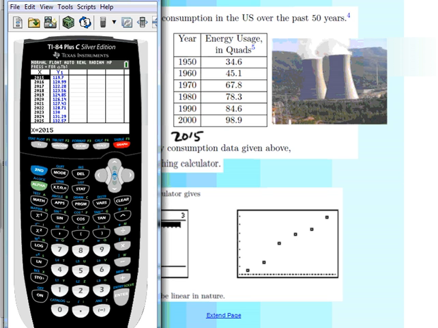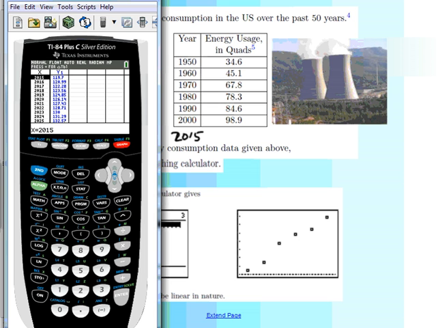In the year 2015, we're going to use 119.7 quads. How many of you got the same thing? If your data is different than mine, it's because you probably typed one of your numbers in wrong. All it takes is typing in one number wrong. This is kind of a deadly thing on a test too. You're going to have to type in like 12 points, which means like 24 entries. You type one of them in wrong, and your equation will be off, and your answer will be off, all because of typing in one number wrong. So you really want to double check your data if you're in a test situation.